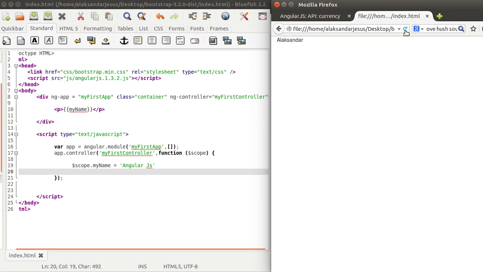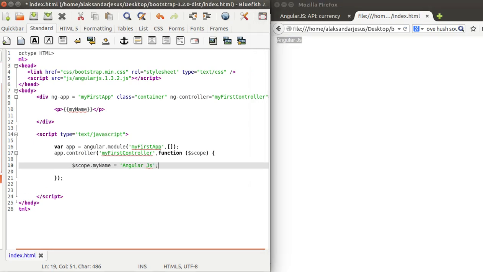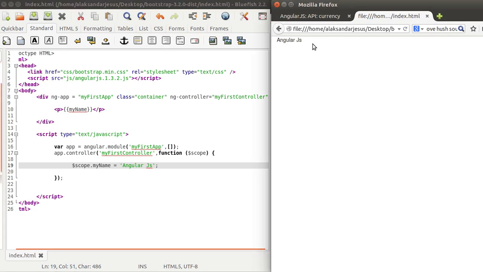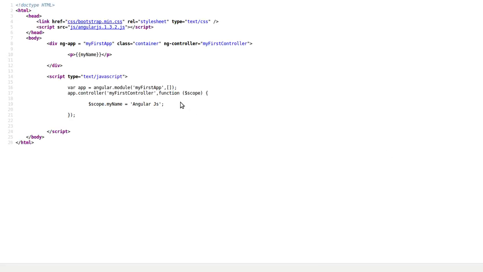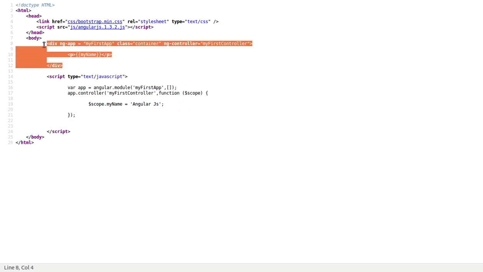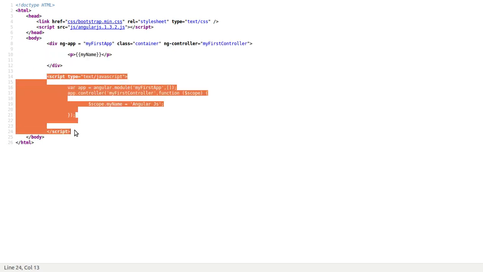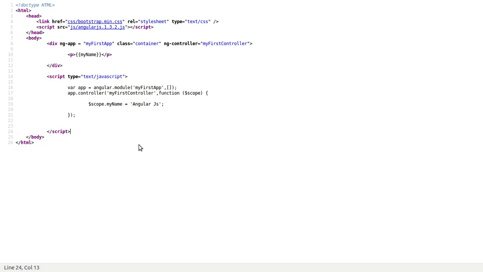So go here and refresh it. You got this variable, AngularJS. See, it's here, AngularJS. You need to always end it with a semicolon. It worked because we have no other line after this. Now if you go to your source file and look, only the value from the script file is being passed to our client to view.